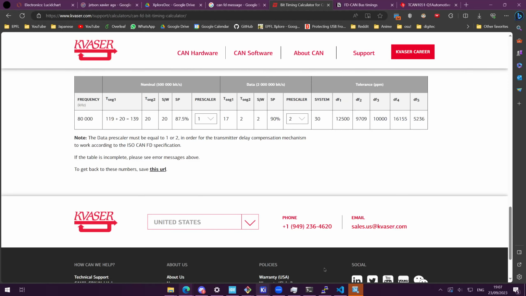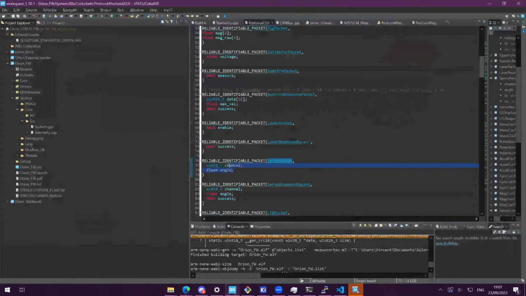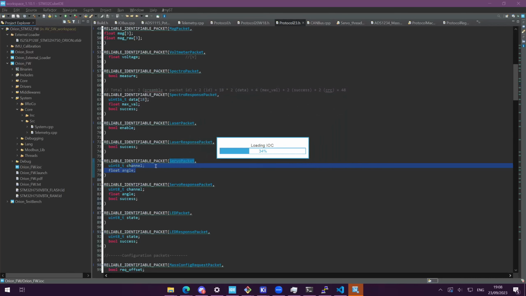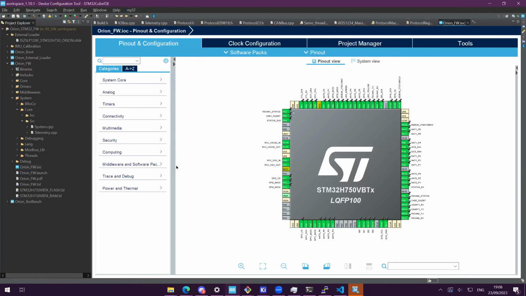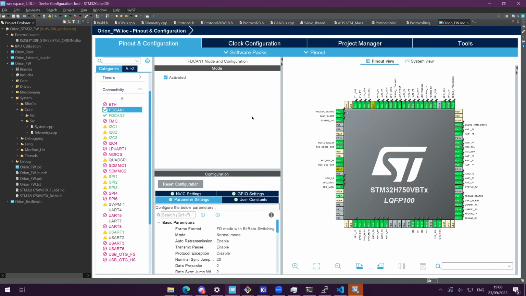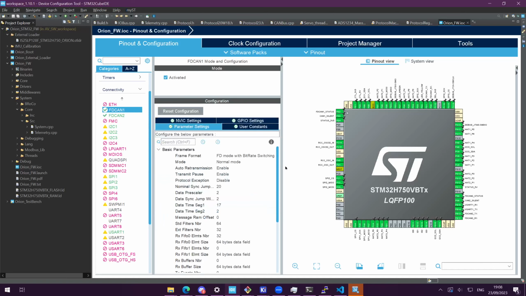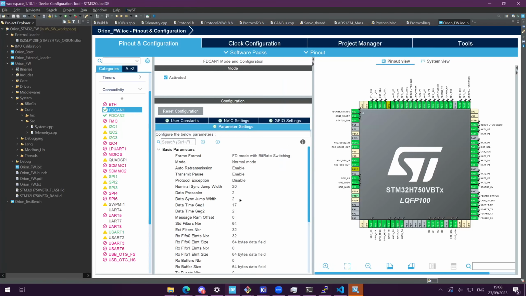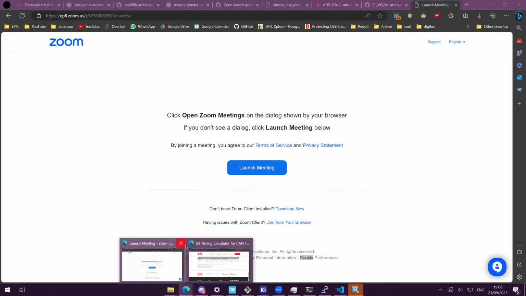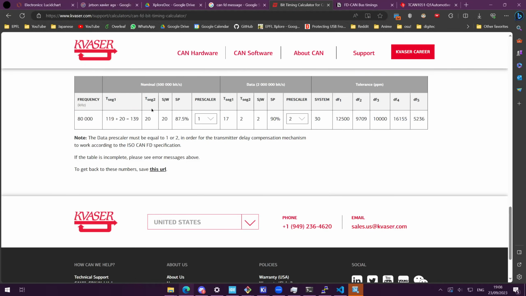So now let's go into the microcontroller side. If I go into the IOC file here, I will have access to the FDCAN configuration. If I look at FDCAN 1, FDCAN 2 is configured in the exact same way. Here you can change some settings. Let's go into the nominal part.